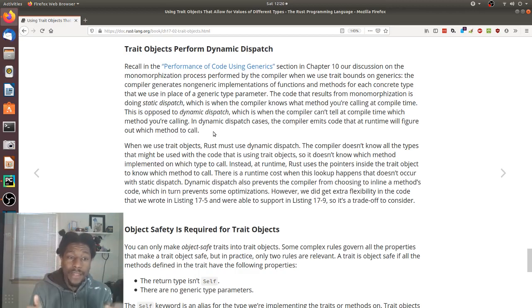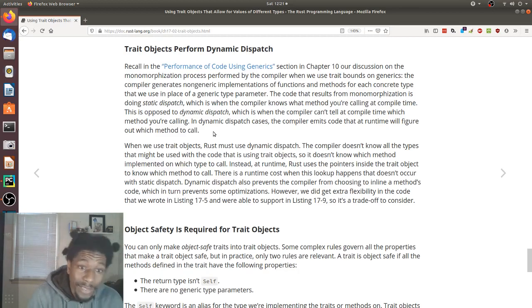The compiler knows this at compile time, so it's creating versions of this generic that are not generic for struct 1, 2, and 3 and writing them out. Then under the hood, Rust is using those functions at runtime. So that's static dispatch, and the only reason we can do that is because everything is known at compile time.